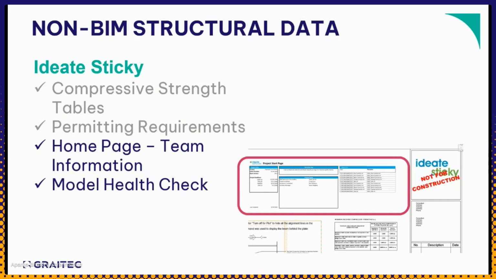Another example that's really popular for all disciplines is to use that idea on the home page. I know a lot of you probably have a home page set up in your Revit projects, and it's a great way to collaborate with your team. So for example, here in the item that's circled, it's just a table of information about the project. The person who's managing that project doesn't need to open up Revit to update that content. They just go to the Excel file or the Word document, and then again, it can be communicated to everybody in the project. So that's a really common usage of Sticky.